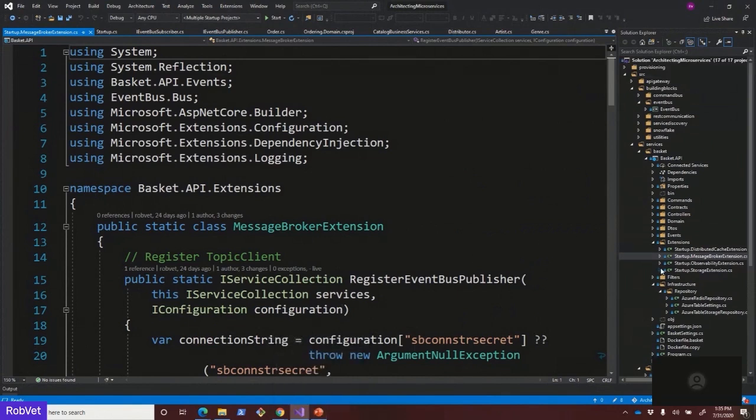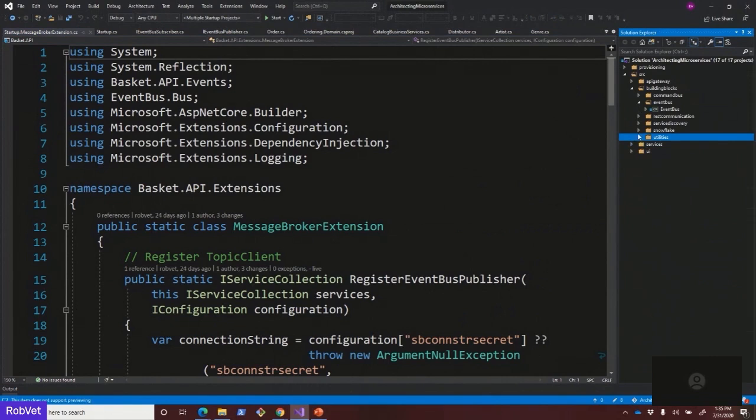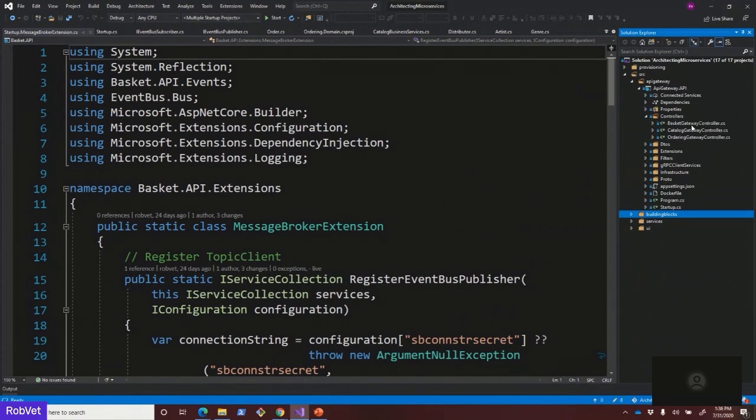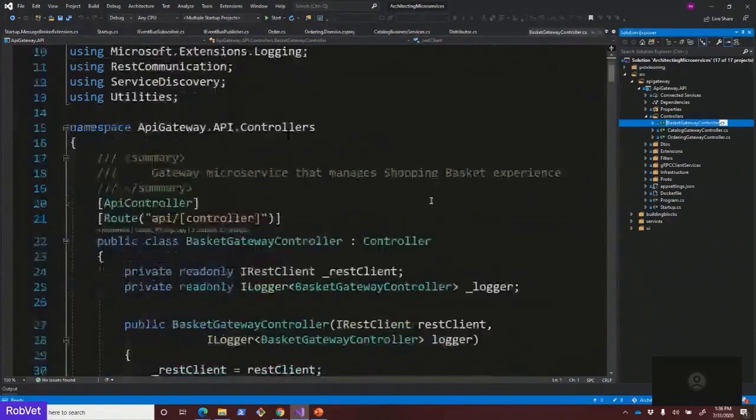So what we did in our example here, if we go back to our code, and go up to our API gateway, and we'll talk about gateways in a moment, this is a front-end service. All traffic into the microservice application goes through the gateway first. If we look at an endpoint in the API gateway, here's one, our shopping gateway controller, shopping basket gateway.